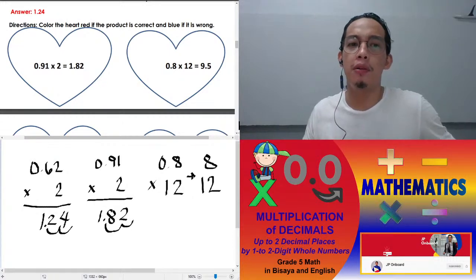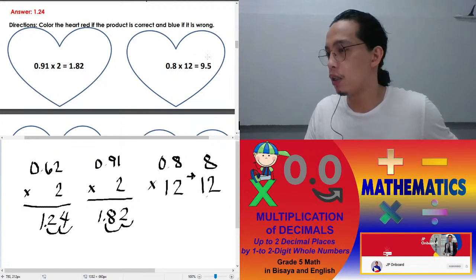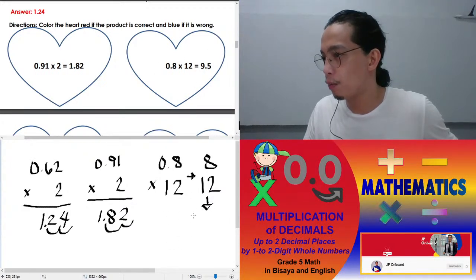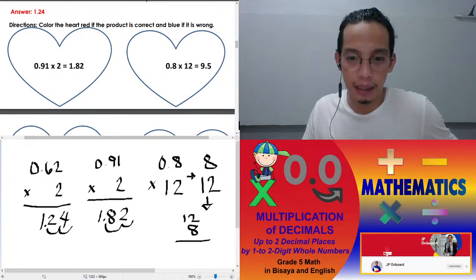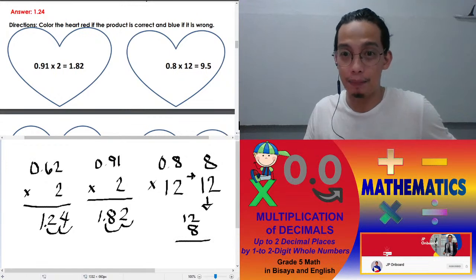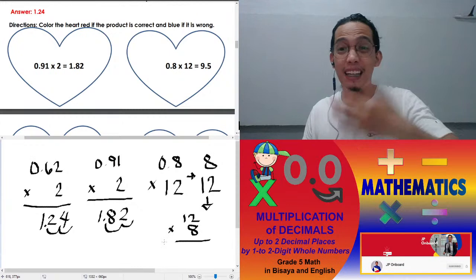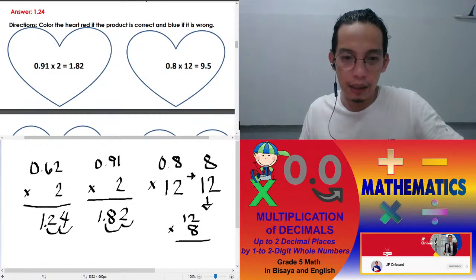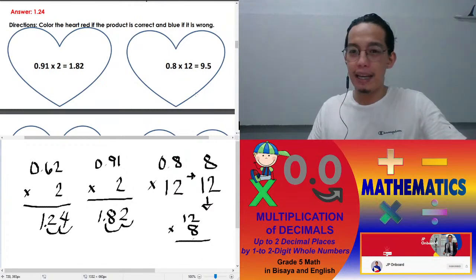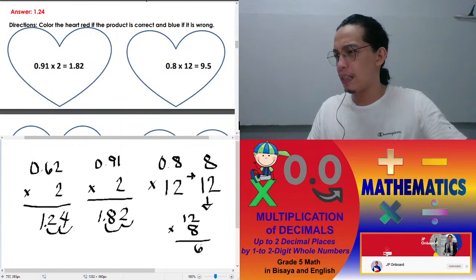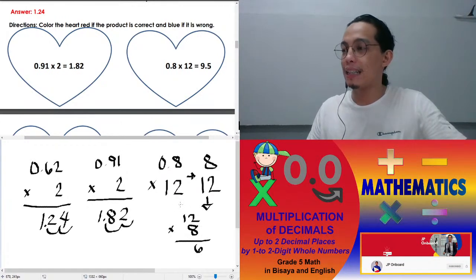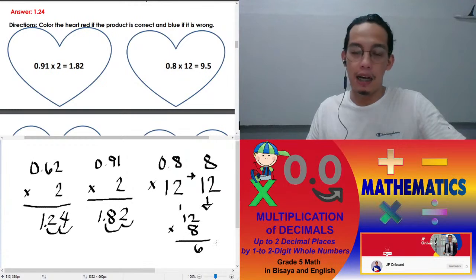Place the longer number on top. So we will place the longer number on top. So it will become 12 times 8. Okay? Makita pa ba? 12 times 8 para easier, no? Okay, and this is the time that we will carry the number so that we can solve it. So first we multiply 8 times 2. 8 times 2 is 16. So where do we place the 1? We place it on sa taas, on top of the second digit.